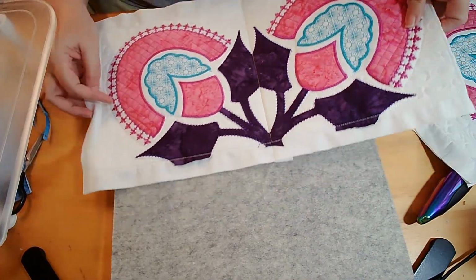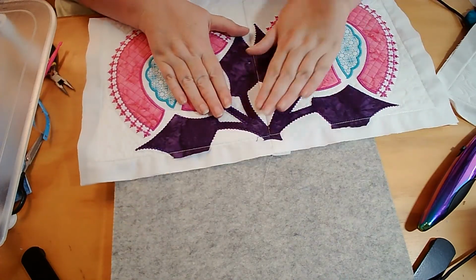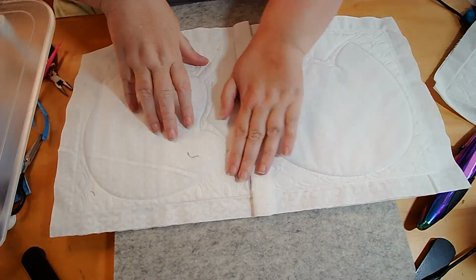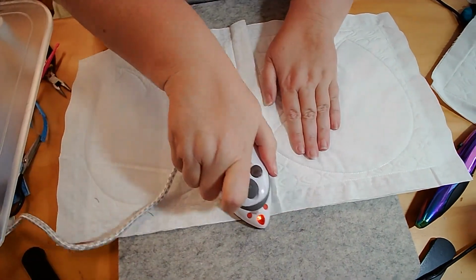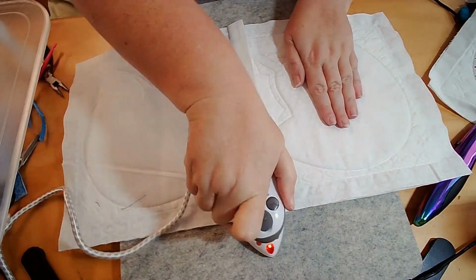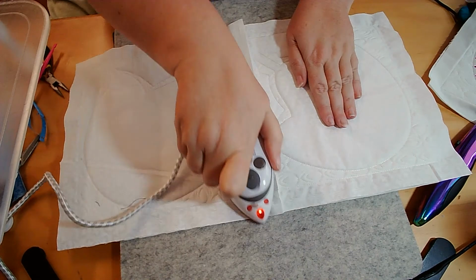Okay, so I've now joined up both of those pieces together, and what I've done is I've come through and I'm just going to press our seam flat to one side.